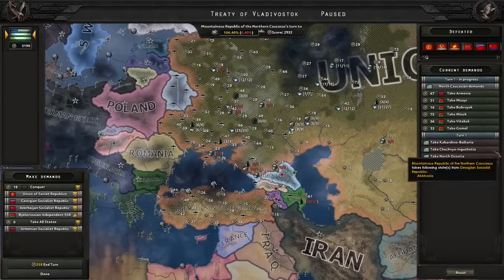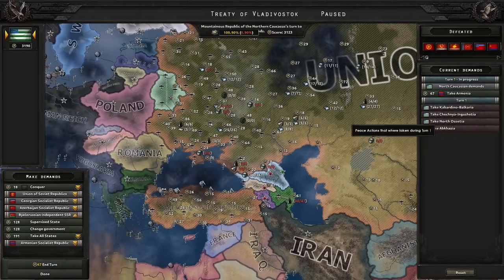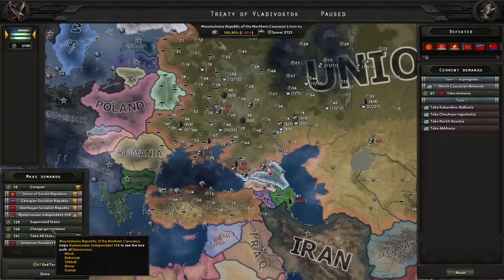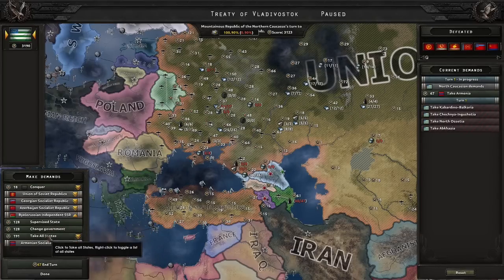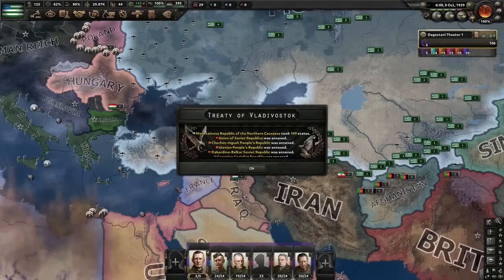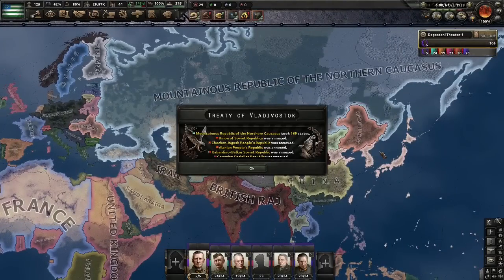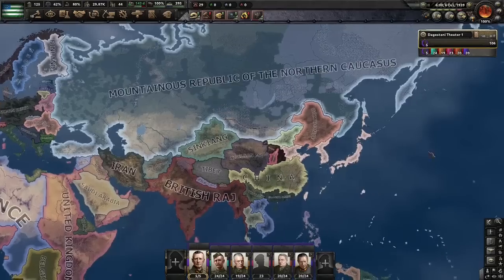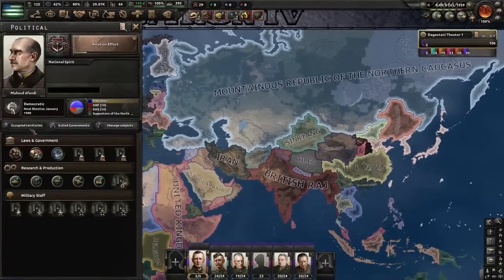It might be better to take things in the peace deal and release them as puppets later, because right now these are actually supervised states, which is kind of annoying because these are not actual puppets. Eventually they will become free. And that's the peace deal. We took 169 states. The Mountainous Republic of the Northern Caucasus is basically the Soviet Union too. But alright, this is a whole mess that we can't garrison very well. So let's clean up these borders.